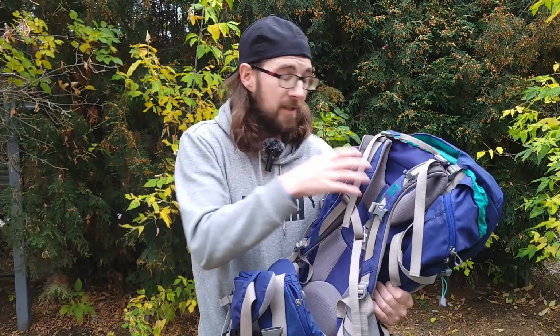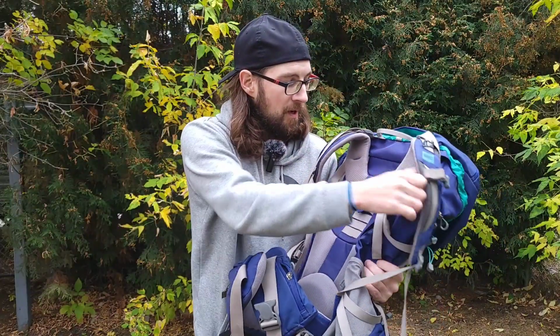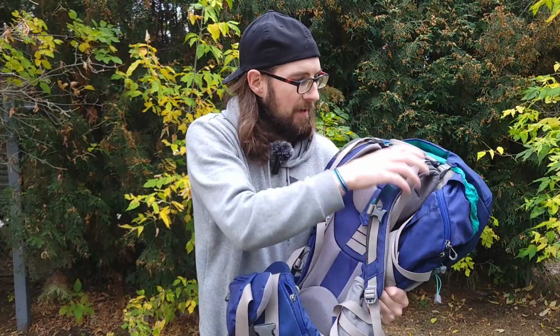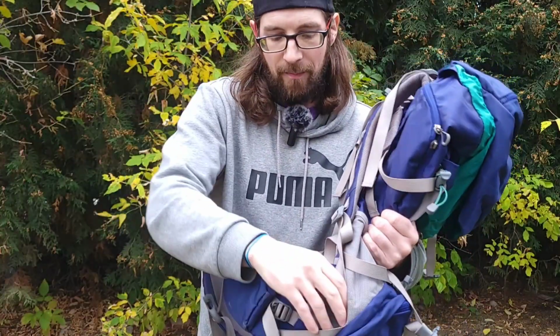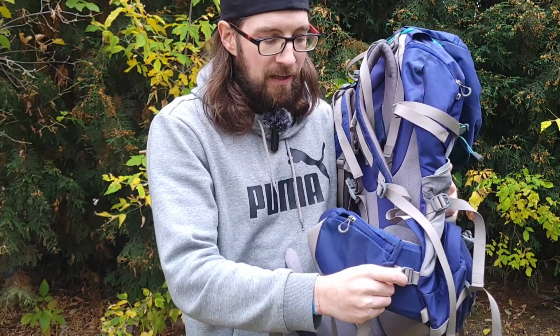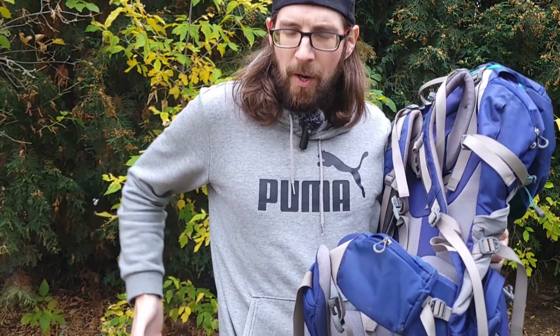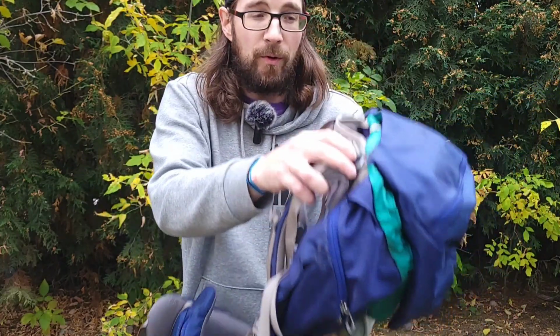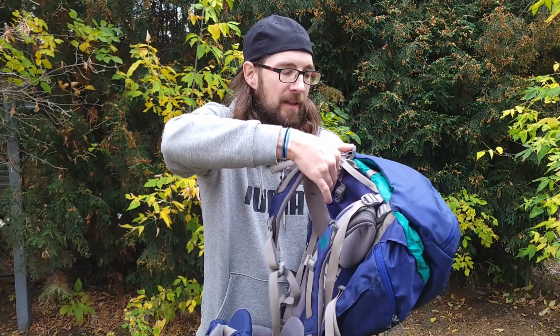The reason I grabbed this one over any of my backpacks is this pack just has more adjustment to it. You've got the ability to completely adjust your torso length. It's got a very nice padded hip belt. It's got adjustment straps on the side of the hip belt that, if you tighten those, will pull the bottom of the pack closer to you, stop it swaying, and help engage the hip belt even more. It's got your typical load lifters. And one cool feature on this pack in particular that I haven't really seen on too many other packs.